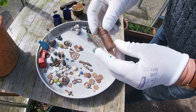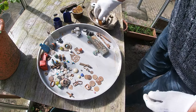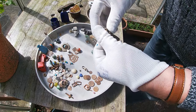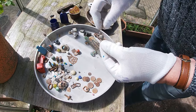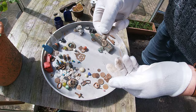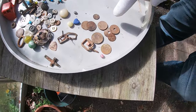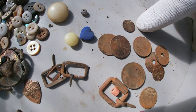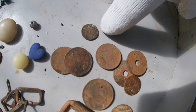The ceiling rose. The small medicine bottle with a lip screwed up. But it's good enough. Drawer handle. This from a tow truck or another toy. Love it. Here are the coins. See how small a half cent is from Holland. I think this one says 1906, but I'm not sure.